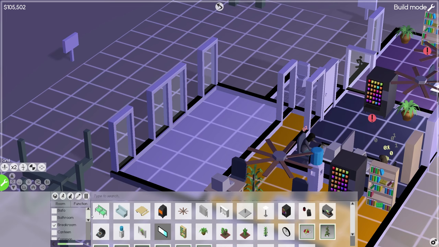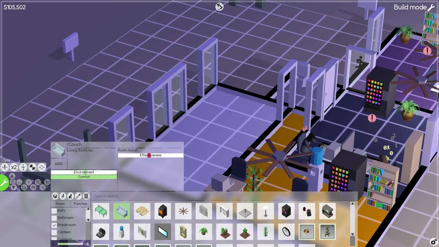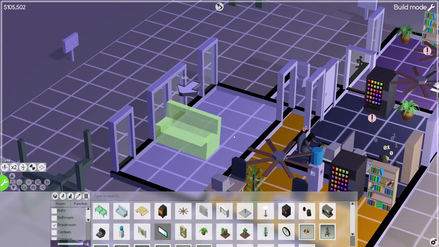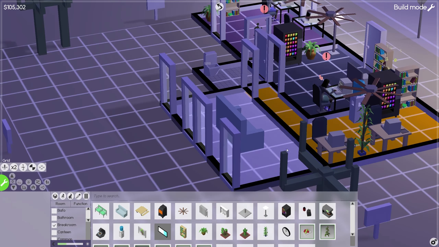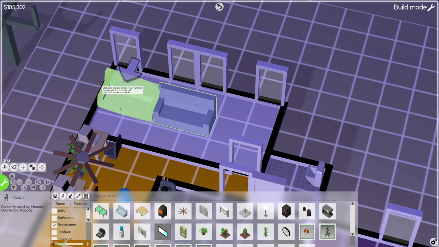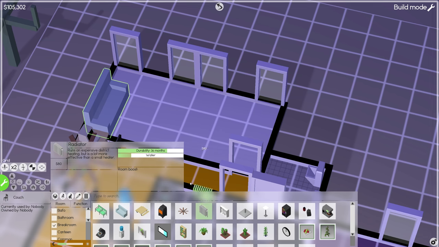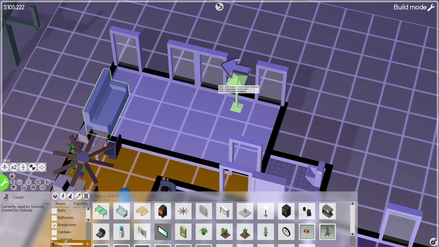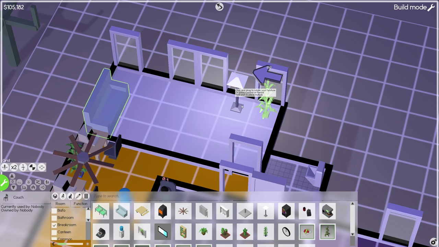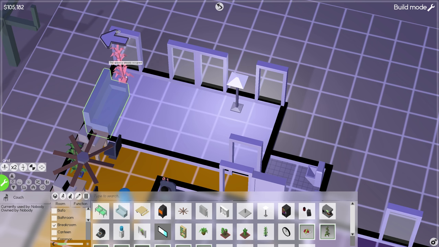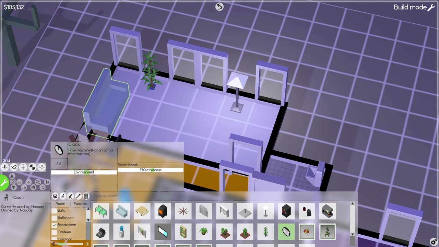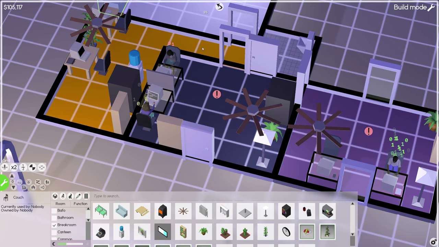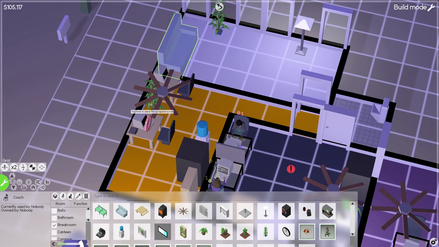We're gonna select our break room. Waiting chairs, nope. A couch reduces effectiveness. That's pretty cool. Let's reduce effectiveness, shall we? I would say here on the wall makes more sense. We're gonna put a radiator in case it gets cold. We might as well put a lamp in. I'd love to have a plant in here, just for, you know, nice looks. Oh, a clock. Definitely something you should put in your room. Increases the effectiveness and the environment.